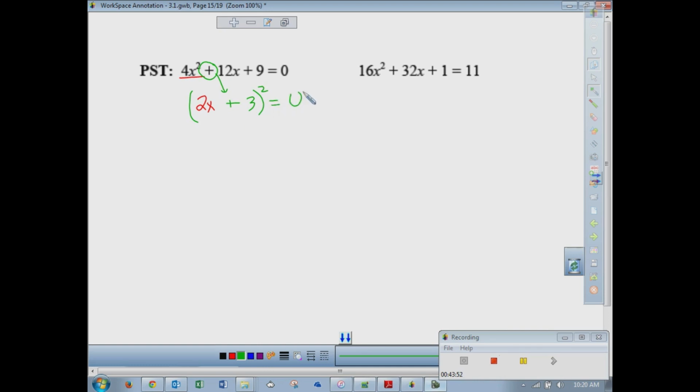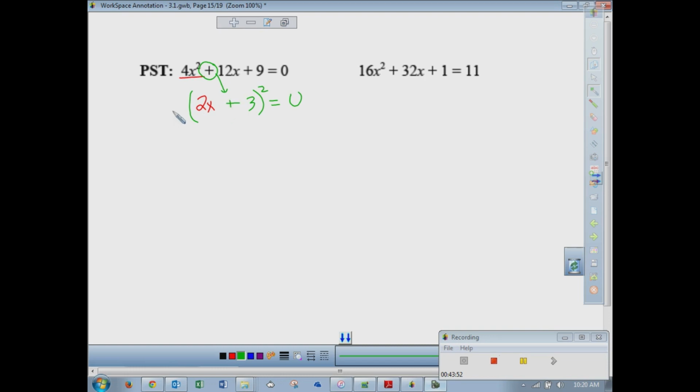Let's double check though. Let's see if it really was a perfect square trinomial. I told you it was a perfect square trinomial. But to be a perfect square trinomial, the first term has to be a perfect square, check. The last term has to be a perfect square, check. And then the middle term has to be twice the product of those square roots. If you multiplied those together, wouldn't you get 6x? Double it, don't you get 12x? Isn't that twice the product of those square roots right there?